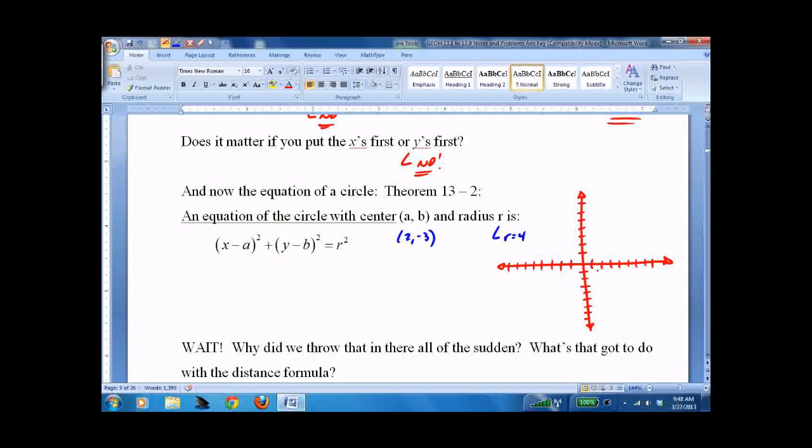So, we would go over 1, 2 and down 3. And always label your points when you're doing a coordinate plane. And then 1, 2, 3, 4. There's a radius there. 1, 2, 3, 4. There's a radius there. 4. There's a radius there. Radius there. Now we get to work on our circle drawing skills. Which are going to be horrible in a coordinate plane. They're just always going to be bad. So, don't worry about it. But this would be x minus 2 squared plus y plus 3 squared equals 9. That's the equation of that circle.